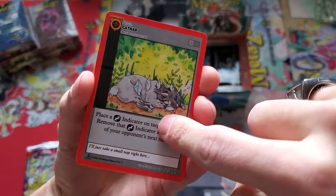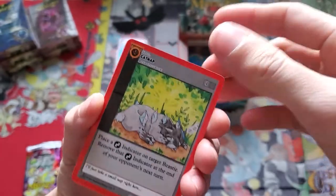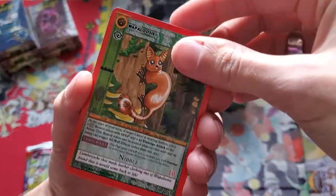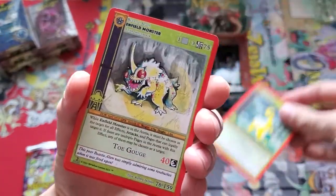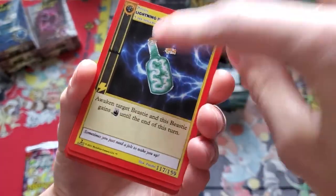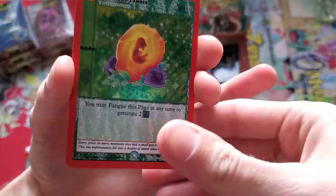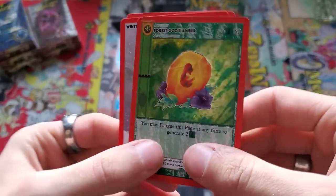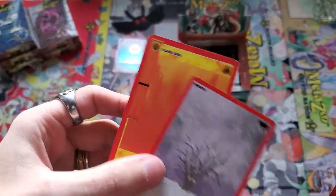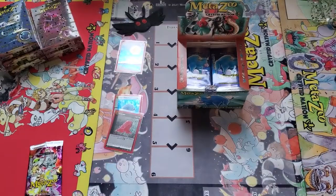Catnap — I think we only ended up with one of these in all of our first edition pulls, which is weird because it's just a bronze, not that special, but kind of special to me because I only got one. Space Penguins, Enfield Monster — always loved him, some fun art. Lightning in a Bottle — really good card competitively. Shock Aura. And another full hollow aura effect — what are the odds, three in a row? Forest Gods Amber, then a Winter Terra and another Flame Aura. That is three back-to-back-to-back holographic aura effects.